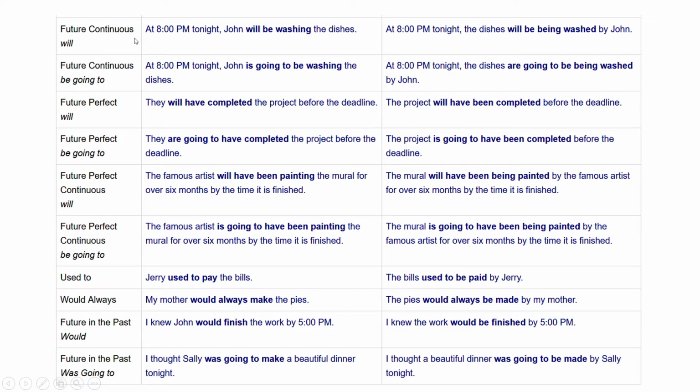We also have future continuous. Yeah, you can just see how it is different from active to passive. Yeah, you can just only add, will be washing becomes will be being washed. Yeah, but here I only put some kind of additional information so that you don't get confused in the future. Okay, so that's basically the thing that you need to know. If you have any question, please share it now.